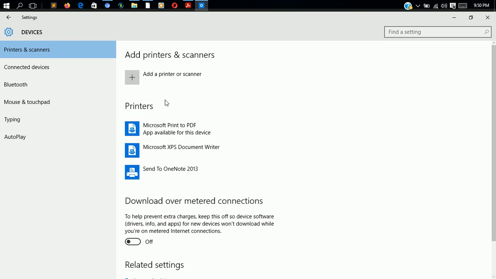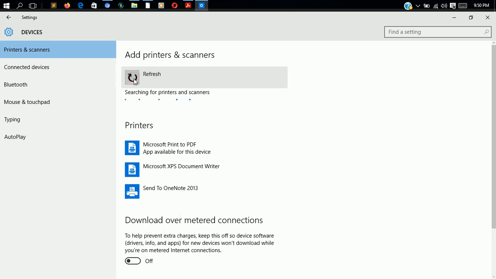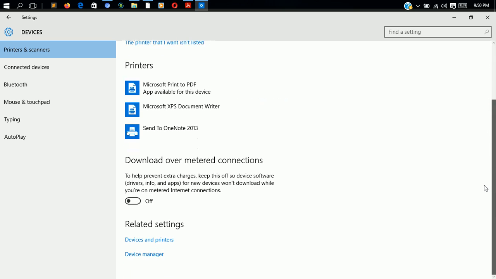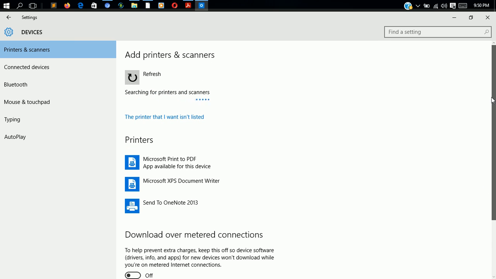Now when you come to these devices, you will see the option add printer or scanner. Just tap on it. Now it will start to search for printers or scanners that are available on your network, assuming you have a network connection or your system is connected to a network.